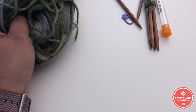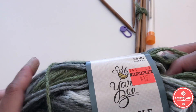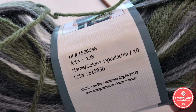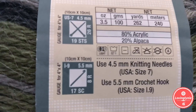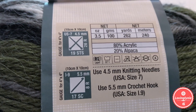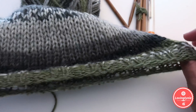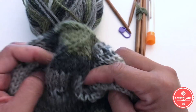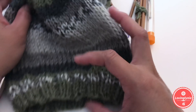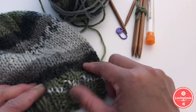Before we start, I'm going to show you the yarn and knitting needles I'll be using. I use lightweight yarn number three — specifically Yarn B Fair Isle, which you can get from Hobby Lobby. The colorway is Appalachia. The fiber content is 80% acrylic and 20% alpaca. The acrylic and alpaca combination gives a really good stretch. Different fibers will come out with different stretchiness or thickness, because not all lightweight number three yarn has the same thickness, and not all yarn is stretchy.